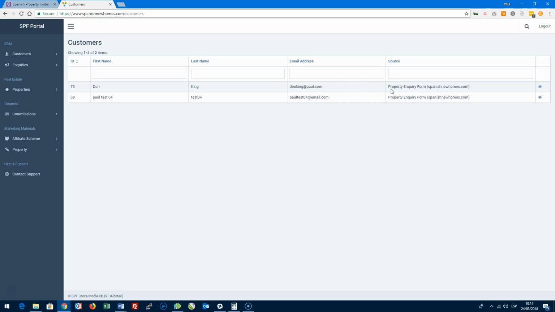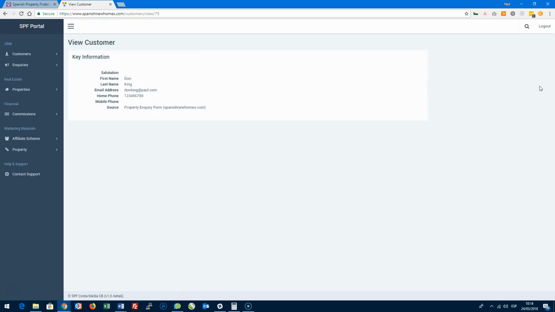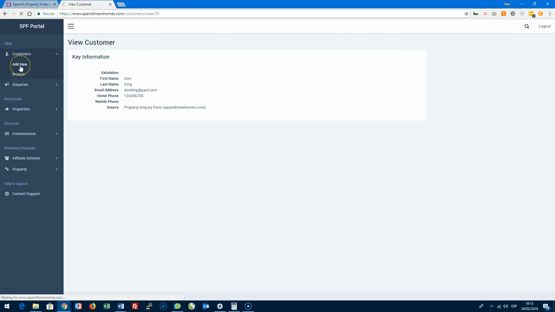So that's the property detail page on the front end of your site that we've explained. And someone's filled in a contact form there, and obviously we've got a copy of that inquiry. It's added it immediately into your customers and added it into the inquiry section as well. You can look at the customer here. There's some very basic details there. We're going to be updating that on version 2 of the dashboard that's going to be coming in a couple of months.